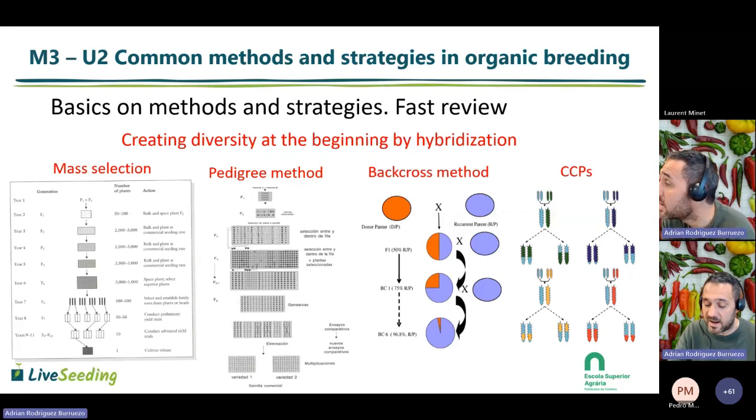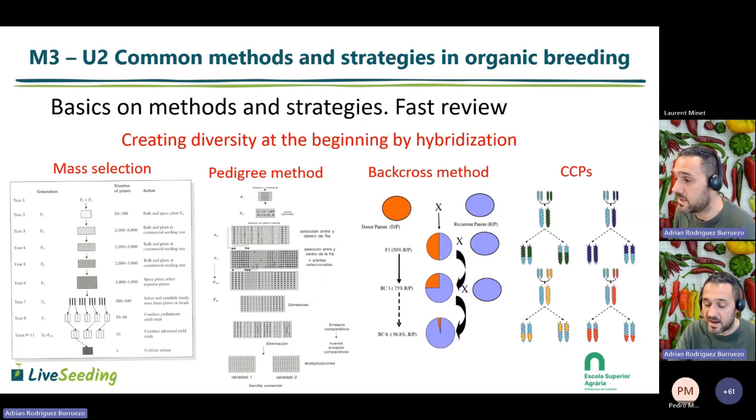And finally, composite cross population. As we have explained in Unit 1, composite cross populations are made of hybrids as starting points, but several hybrids. Usually, composite cross population comes by mixing different hybrids. For instance, I have 4 or 8 parent lines, which are complementary for several traits of interest.